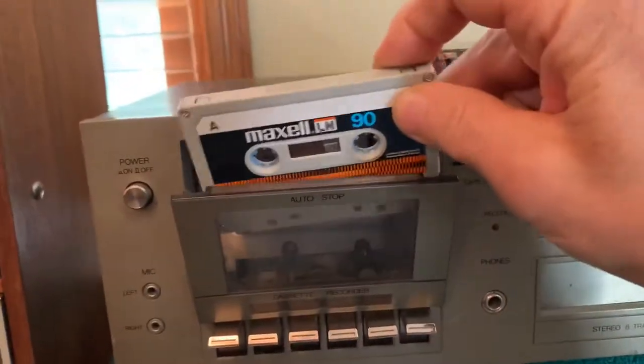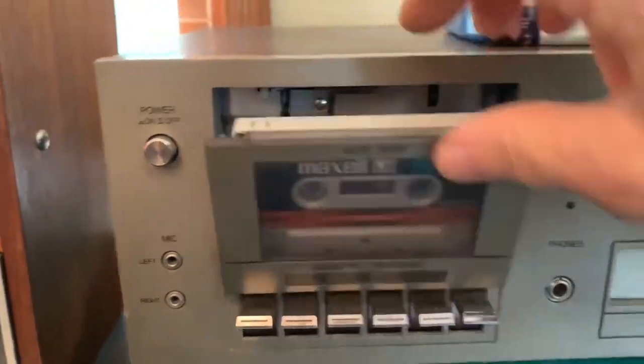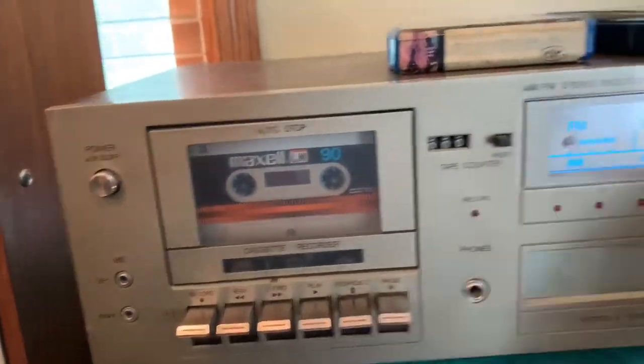Blank tape here. Well, it's not blank, but it's a recordable tape. And we'll record something off the radio here.